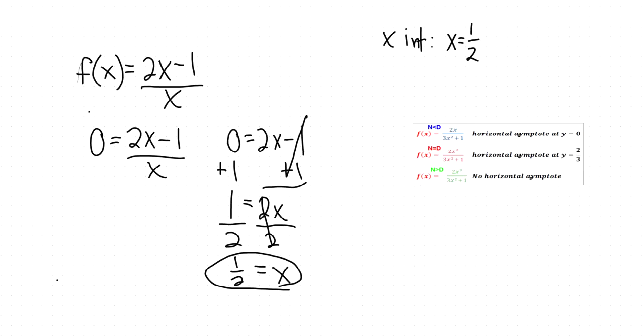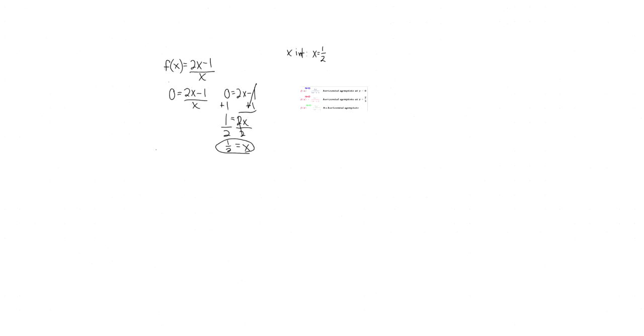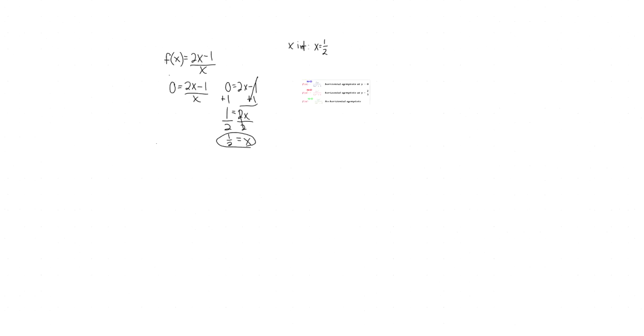We're looking for the y-intercept now. What is y when x is 0? Well, if I go back to my original equation and plug in a 0 for x, that's going to put a 0 on the denominator, and we cannot do that in math. We cannot have a 0 on the denominator. So I already know there's a problem there. I'm going to say there's no y-intercept for now. We'll look further into this. Y-intercept, I'm going to say none.